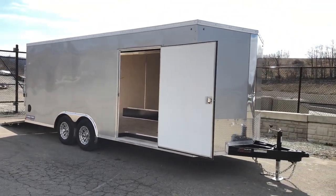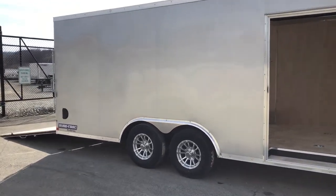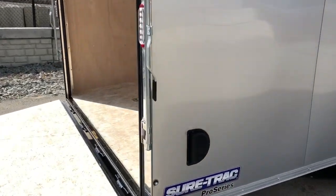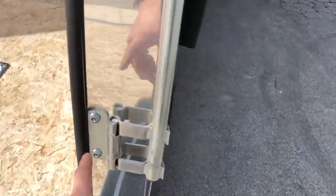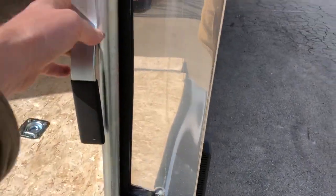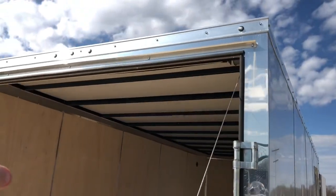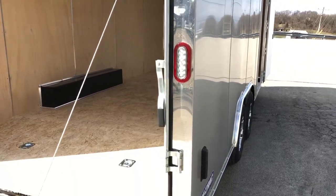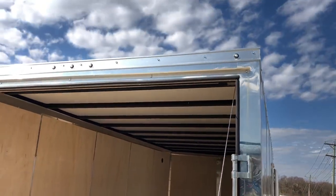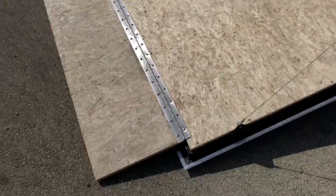Combine the one-piece aluminum roof along with that ceiling liner and this unit will stay a bit cooler in the summertime than an average trailer. If you couple that with a lighter color like this silver, that's definitely going to keep you even cooler than a darker color. Let's take a walk around the back. One feature worth noting is the security-style bits — they're covered, so somebody's going to have to work a little harder if they want to break into your trailer. They do a finished rear corner standard on these, and they do high-output bullet-style LEDs at the rear.